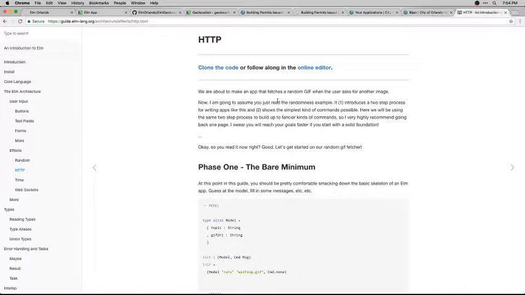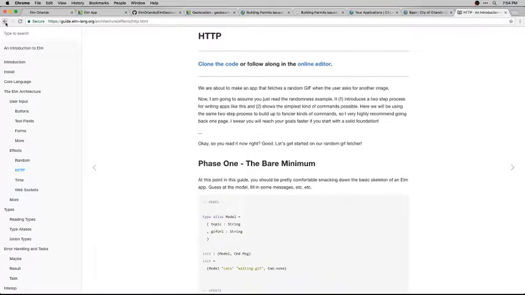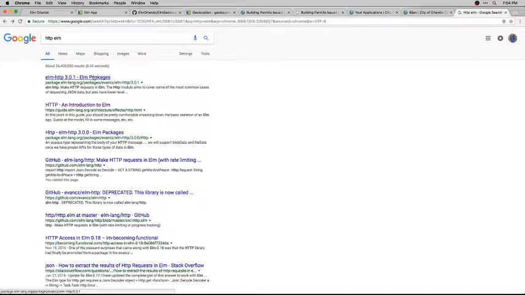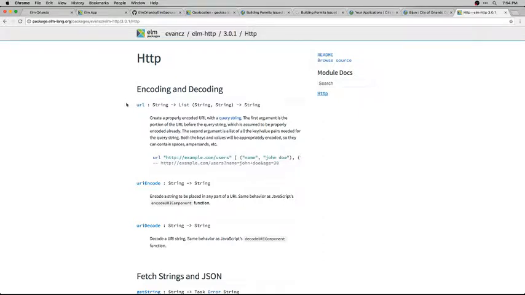Yeah. I'll go to the package library documentation for the library we just pulled in, the HTTP library. This one or the first one? The first one. Okay. So the right one is HTTP. So these are all the functions you can use.